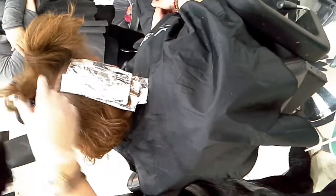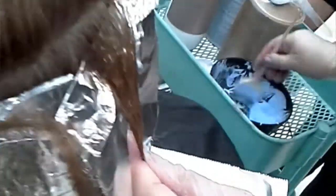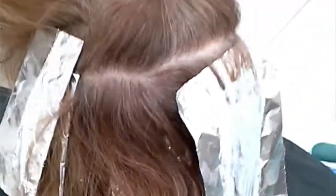Basically, the highlighted areas are covered with strips of aluminum foil when they're being dyed. This traps the heat and helps the color process faster. Also make sure that the dye doesn't bleed into surrounding hair, thus giving you very precise highlights.